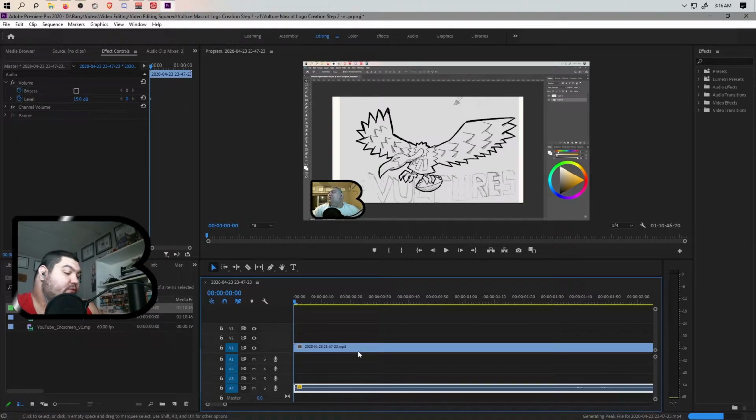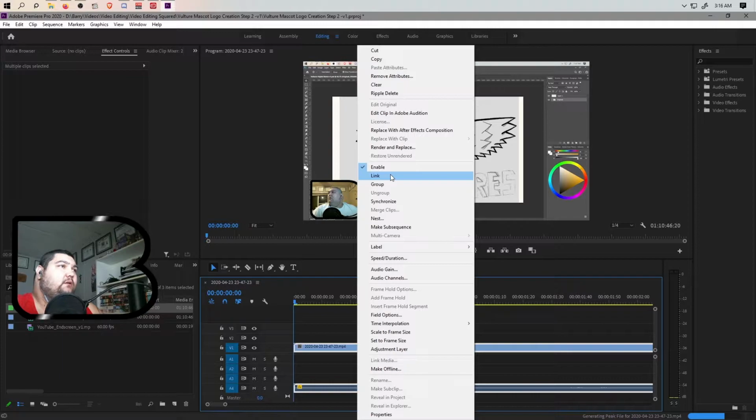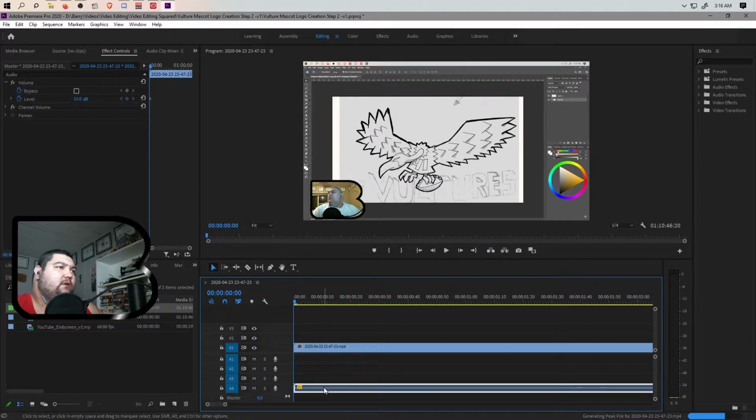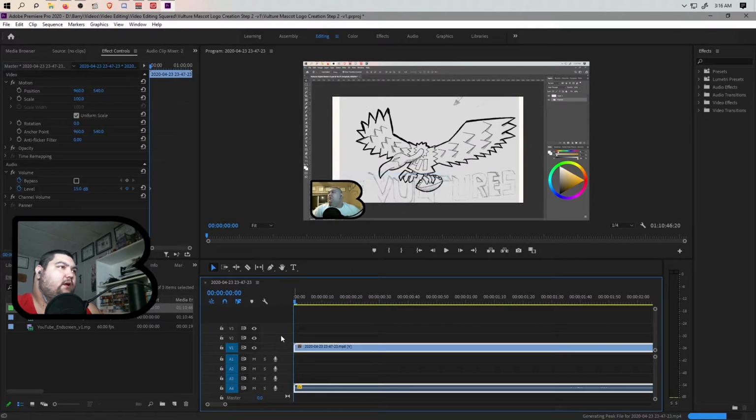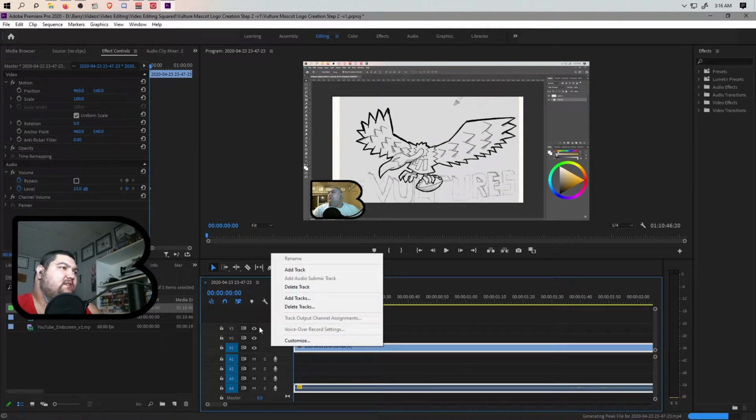Next, we are going to relink these. Right click, make sure you select both of them. Click one, hold shift, and then select the other, and then you can right click and link. And then we're going to right click in this general area here. You can on any of these spaces.